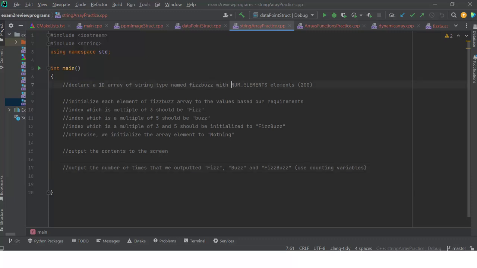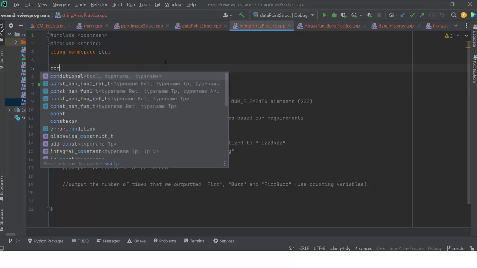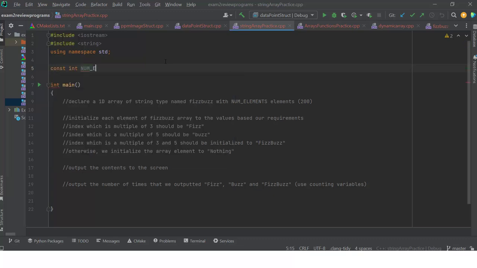So first, we need to declare our array of string type. We need to declare that constant num_elements. So I'm going to go ahead and declare num_elements as a global constant. And I've set it so that we have num_elements equals 200.